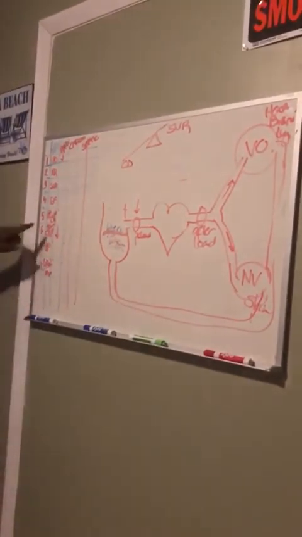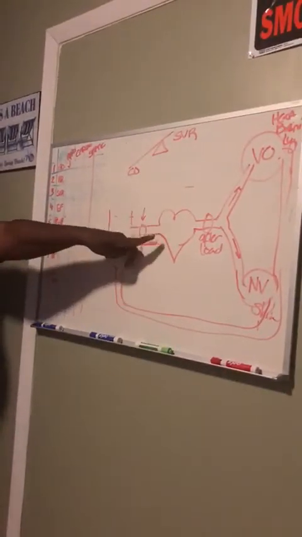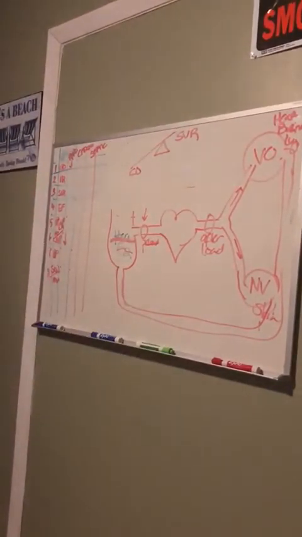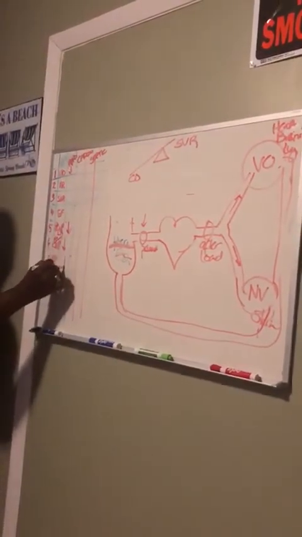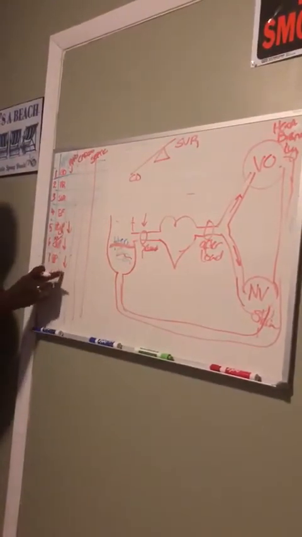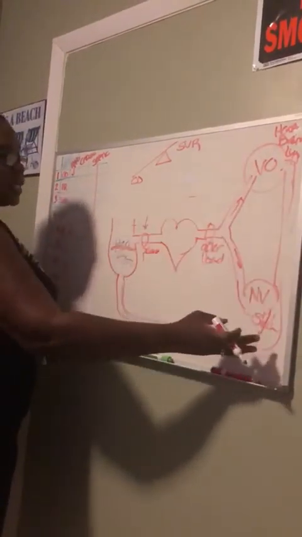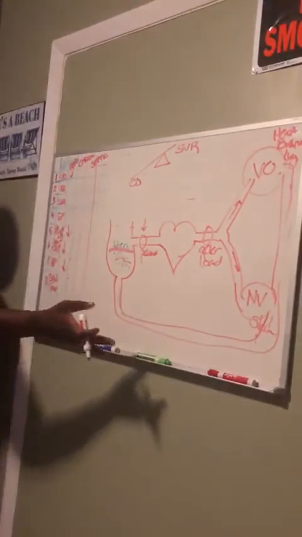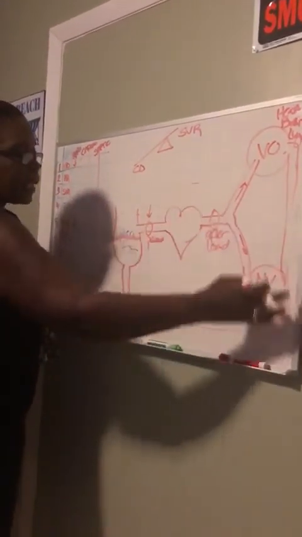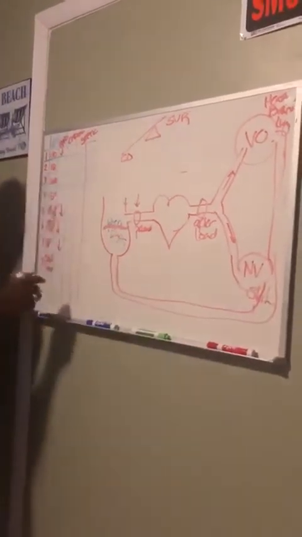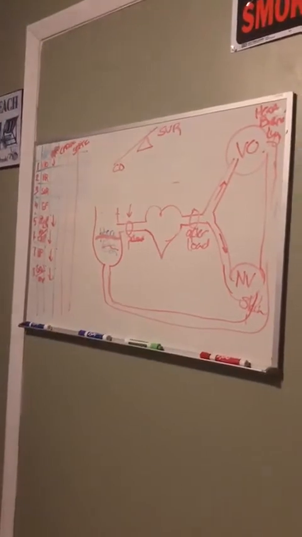Okay? So what's going to happen? The left atrium is in the preload, right here, in your left atrium. So what do you think is going to happen there? It's going to drop. Blood pressure is going to drop. There's not enough blood circulating to the vital organs and the non-vital organs. So your skin, where we're expecting warm blood to come, what's going to happen? It's going to be cool. It's going to be cool and clammy.